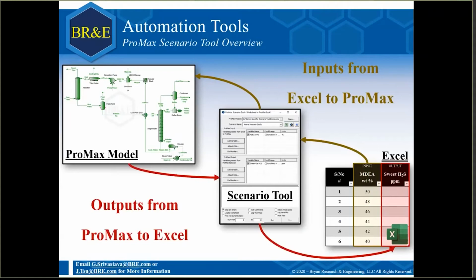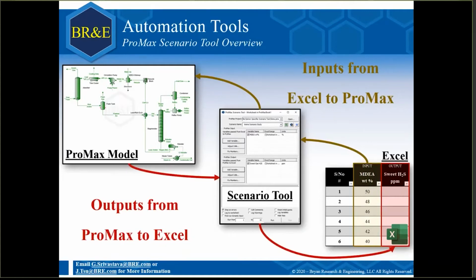It will do this one by one automatically, and it does not require your supervision at all, which means if you have a huge study to do, maybe 100 different studies, you can just leave it on overnight or leave it on during lunch. And by the time you get back to your desk, you can see most of the answers along the way.